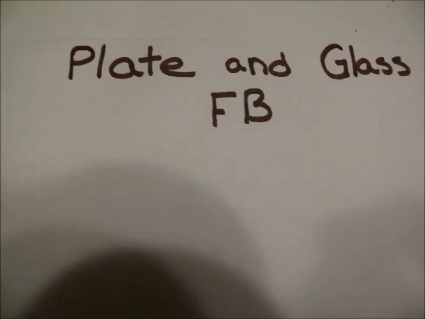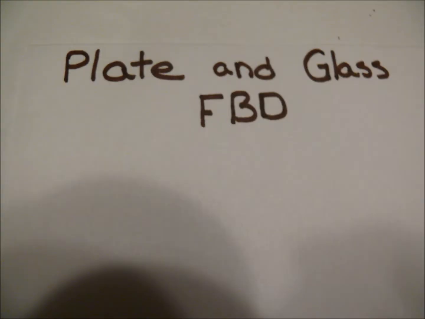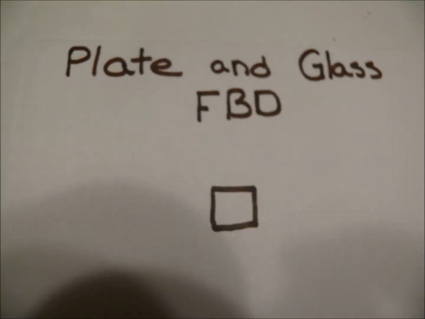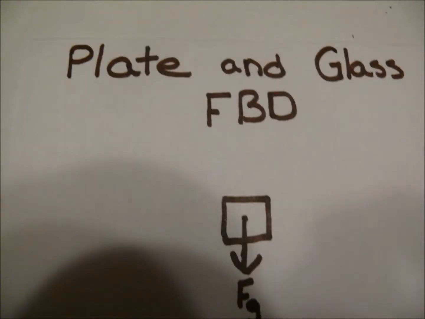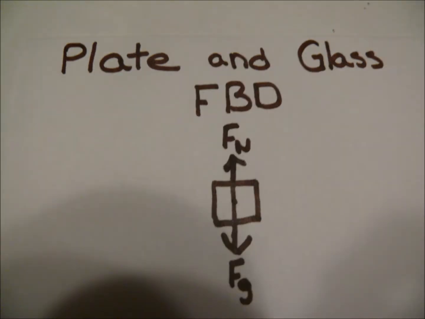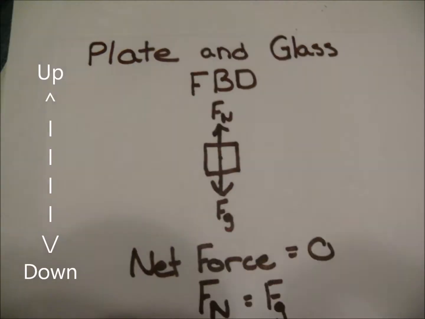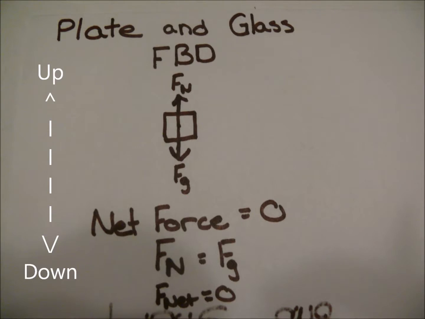The free body diagram of both the plates and the glasses on the table will demonstrate no horizontal forces, because the tablecloth applies negligible force on them. The force of gravity is countered by the normal force, which gives a vertical net force of 0, and thus an overall net force of 0. The objects do not move.